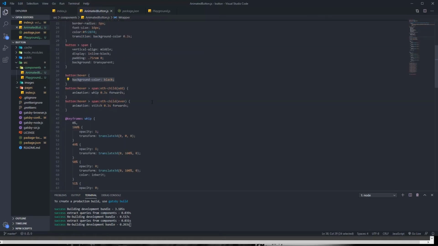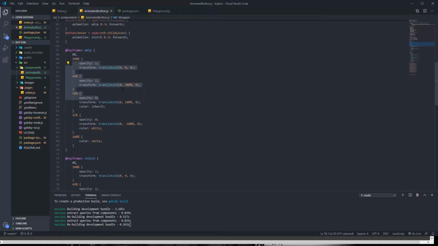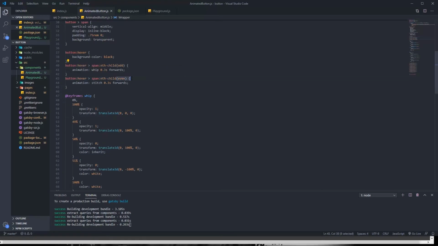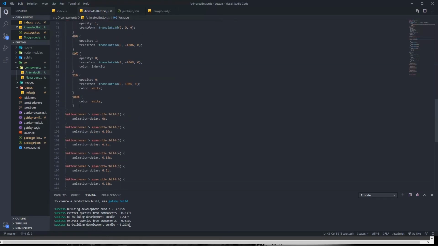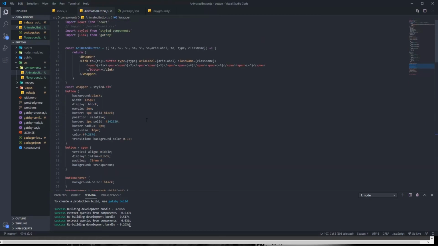You guys should understand all of this. I made two animations, one titled whip, one titled stitch. Here they are. The only thing that's happening here is we're moving some up and some down. You'll see the opposite on that, and we're changing the color at the 50% mark. So you'll see it go from pink to white, and you'll see them rise and fall on the x-axis depending on if they are odd or even. And then down here we just put a delay, so you get a staggered look. And that's it. That's all this is. This is just straight up CSS on a dynamic button.